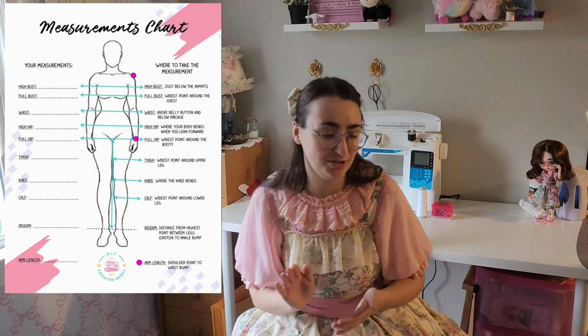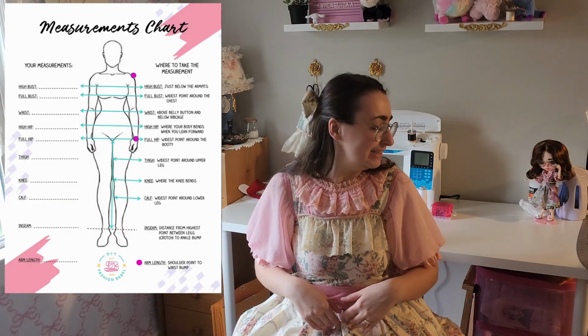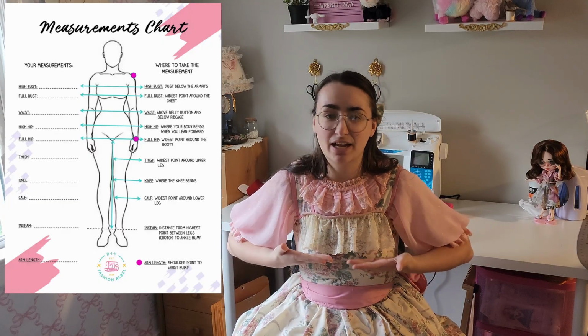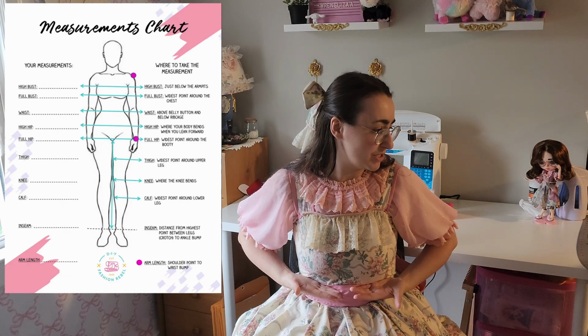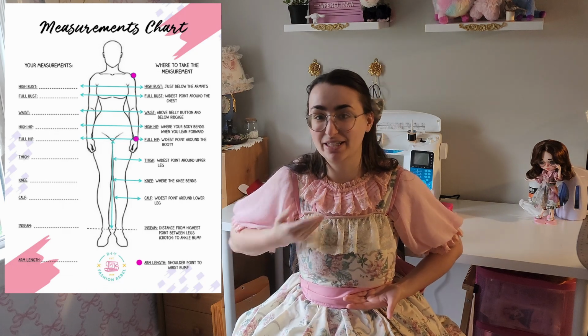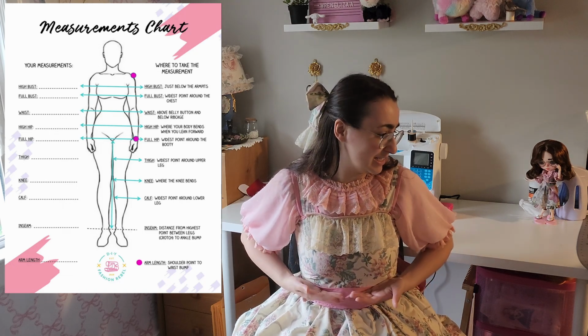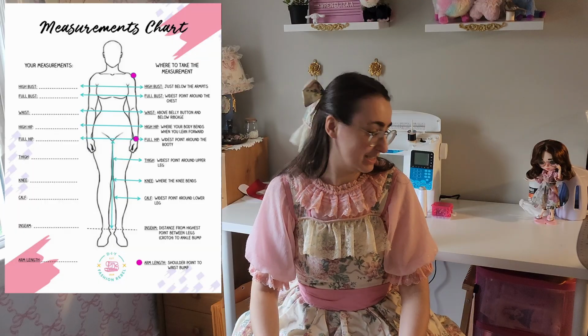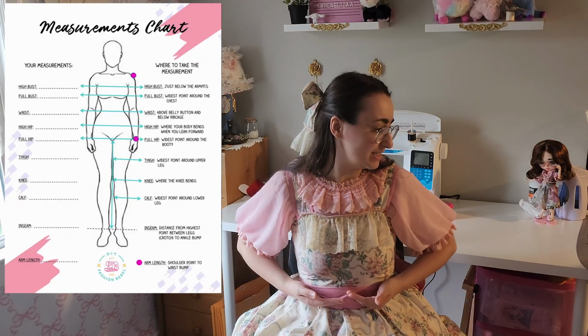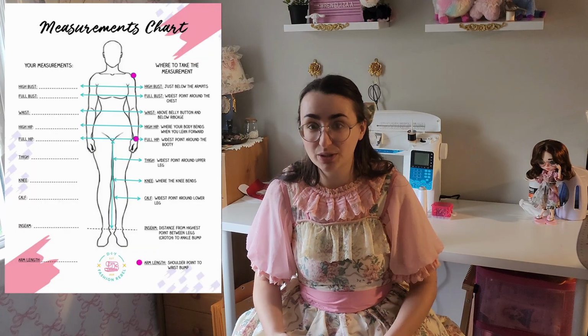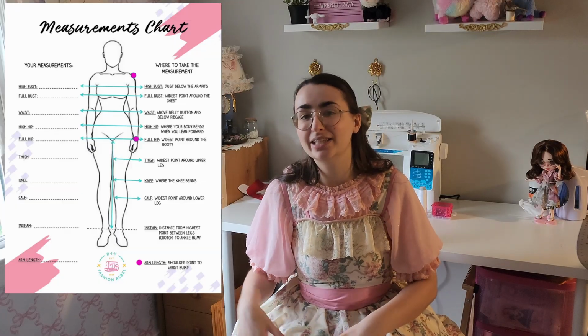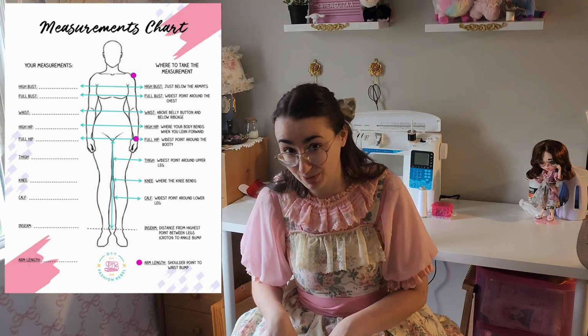In order to make these pieces today, you'll need a high bust measurement, a full bust measurement, a waist measurement, a distance from the high bust to the waist, a distance from the waist to where you want a skirt to end, and the distance from the waist to where you would want bloomers to end, as well as the leg thickness where you want those bloomers to end.